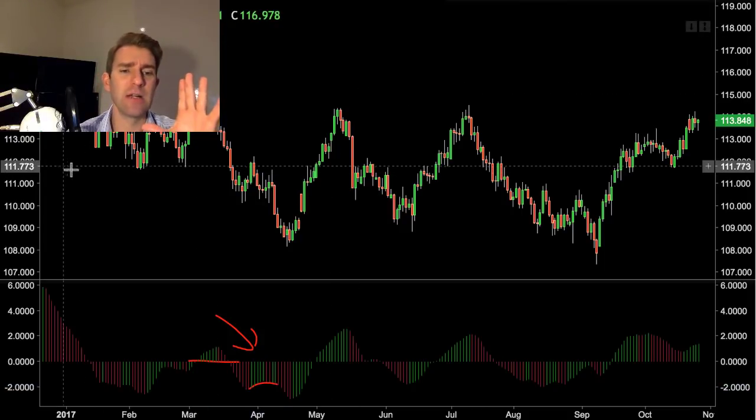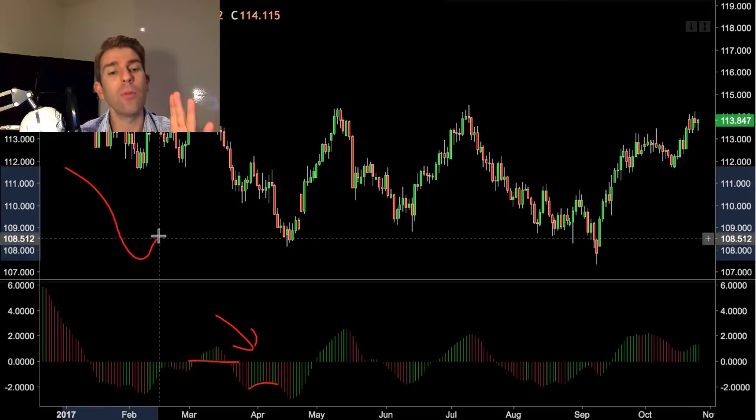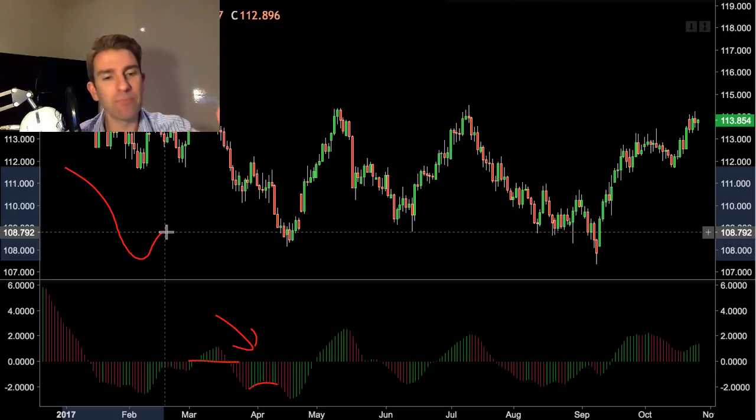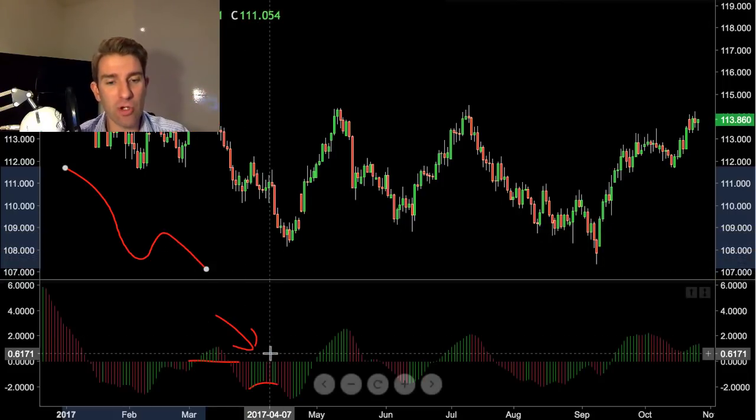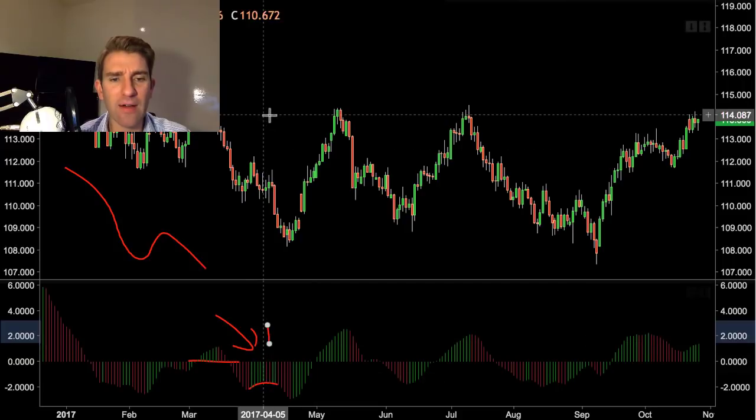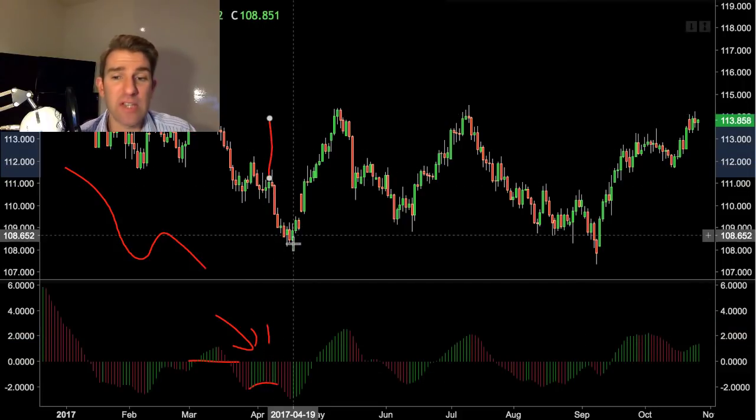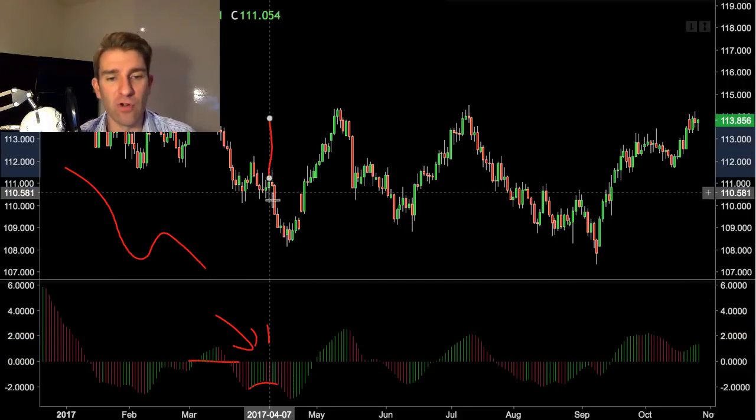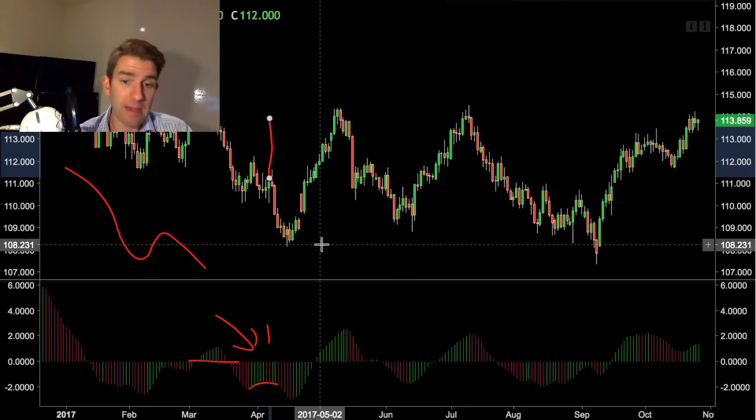Because you think about it, it's basically a downtrend, the pullback, and it's giving you a trigger to go short on that pullback. So you'd be going short around here, which in this case is giving you a nice 300 or 400 pip move, whatever that may be. Makes a lot of sense.